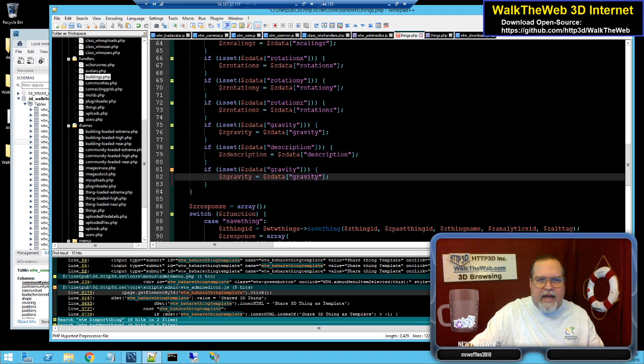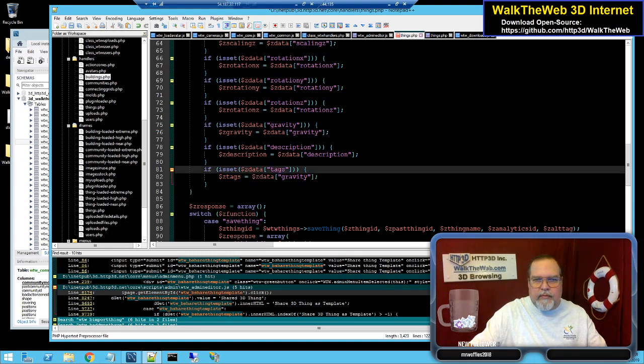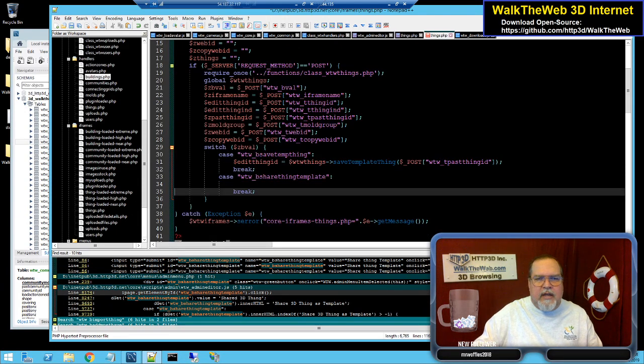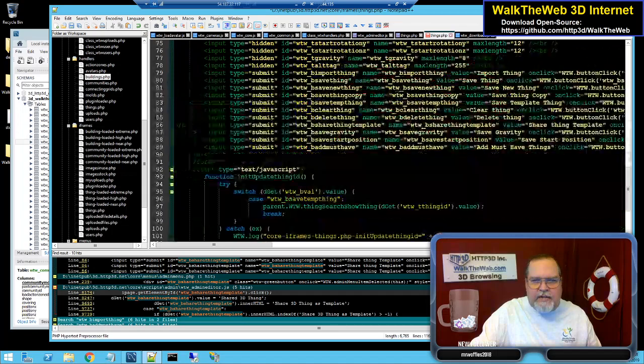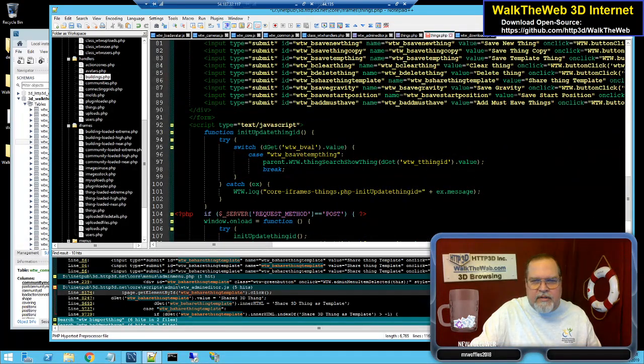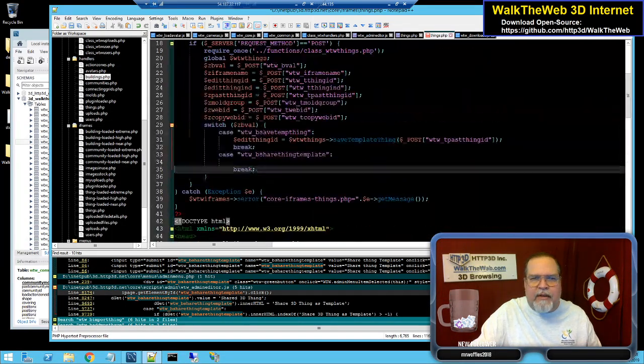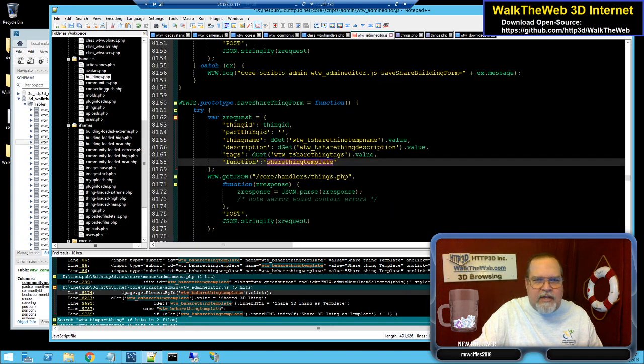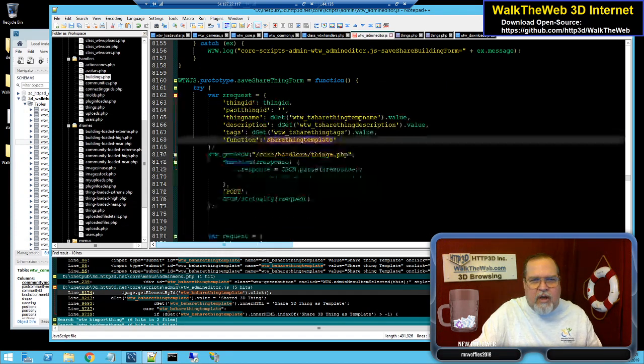And this one's tags. Okay, that'll get us the values. That will run them from here, and the final part of that is when it does all that stuff, there's a kickback afterwards. Nope, that's only on the save thing template. Okay, so we do not have anything it has to do after you've shared. That's all fine. We've given it everything it needs. It passes those values in, and there's no callback function.